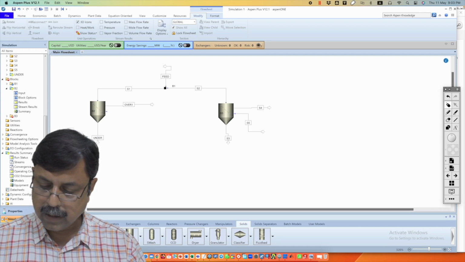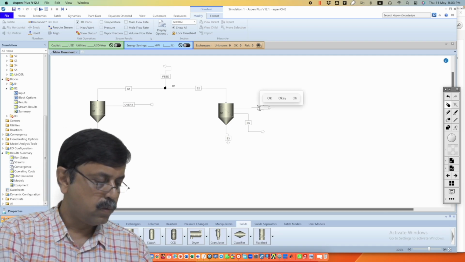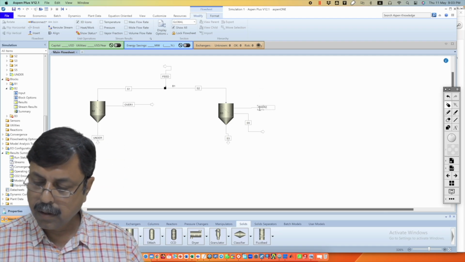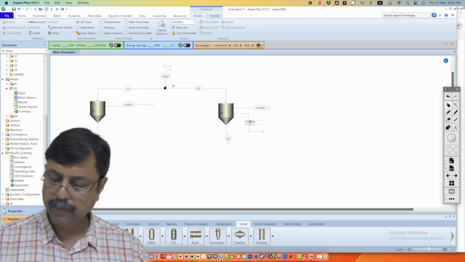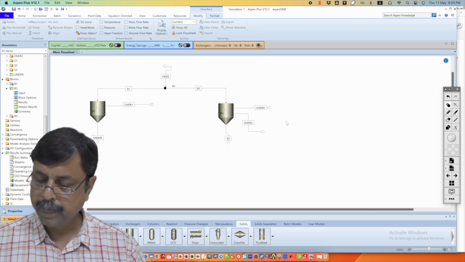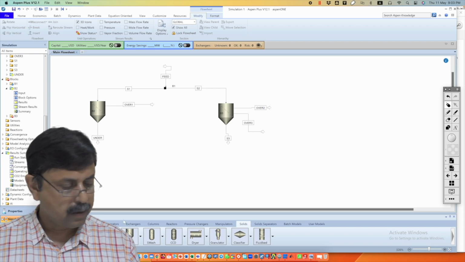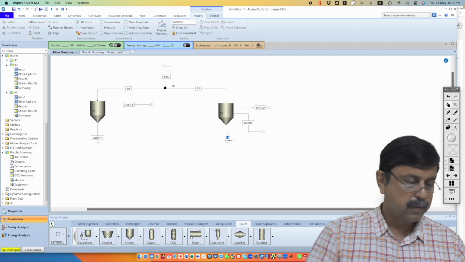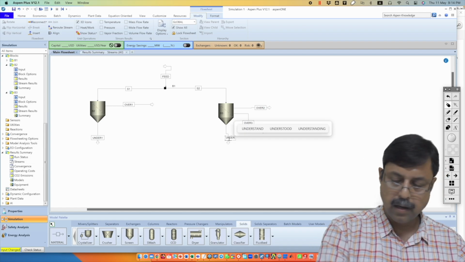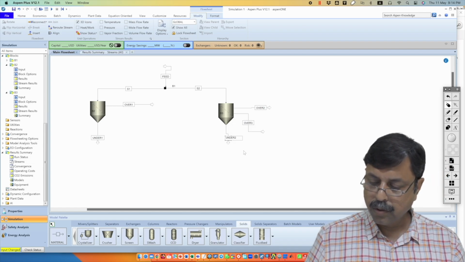So we will rename them as over 2 and this is over 3. Fine. And then under 1, and this is under 2.